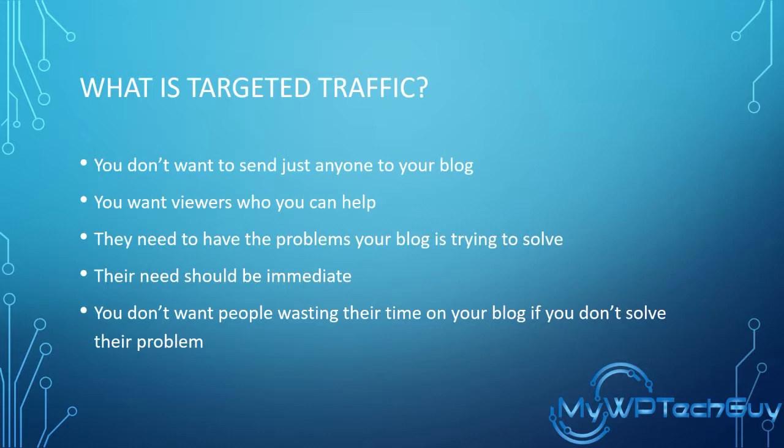For example, if your blog is about training puppies, you want visitors who just got a new puppy, not visitors who are thinking about buying one in 6 months. You might actually think the second group is great, but in reality, by the time they actually get the puppy, they will have forgotten about your blog.